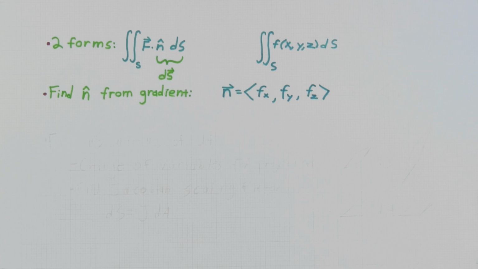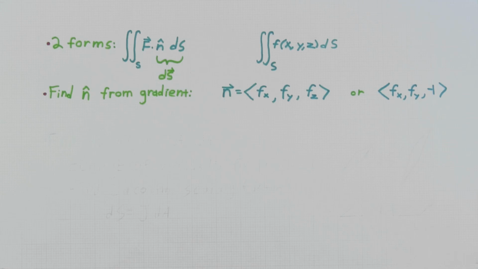We also looked at a special case where we already have the formula for our surface explicitly given in terms of z equals a function of x and y. In this special case, the partial derivative with respect to z ends up being -1. Either of these vectors gives us the normal vector, and if we divide by its magnitude, then we can find the unit normal. Once we have our unit normal, we can take the dot product of our desired vector field with this normal vector.